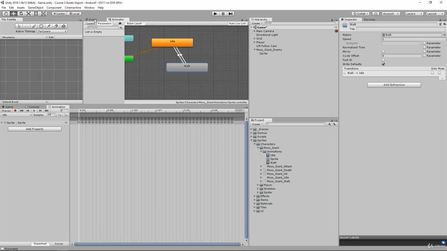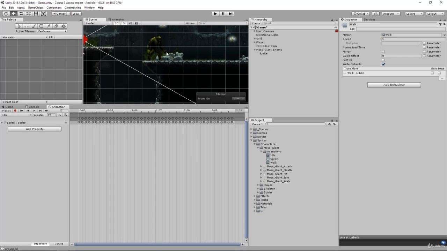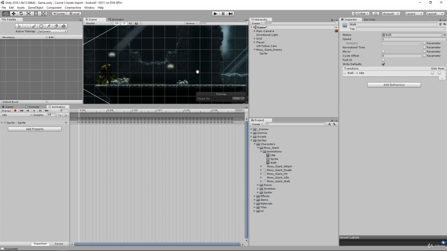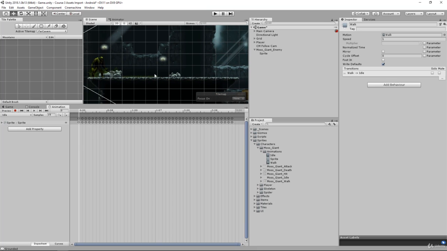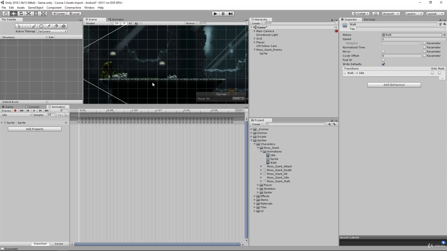So I'm thinking the behavior that we're going to want is that it's going to start here and walk towards the end, and then it's going to perform its idle, and then it's going to walk back towards the end over here. So basically it's going to stay walking until we tell it to stop. And the way we tell it to stop is through a waypoint system. So we'll have some waypoints that it's going to get to. When it gets to its destination, we say, hey, stop moving, go back to idle, and then automatically once it's finished with idle, it will begin to move to its next destination. So that's the system that we're going to create.